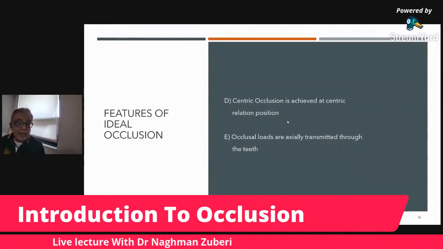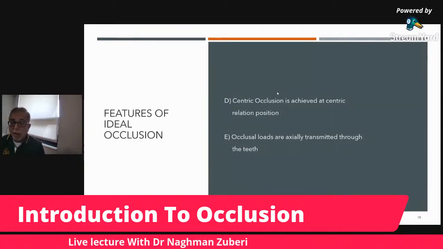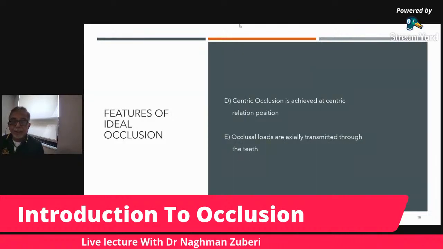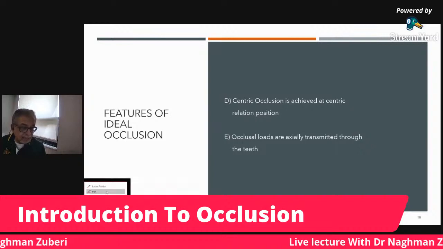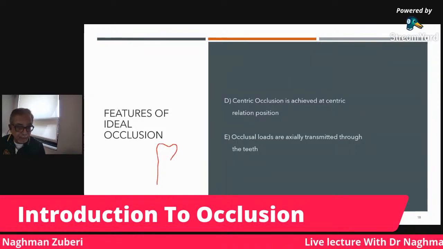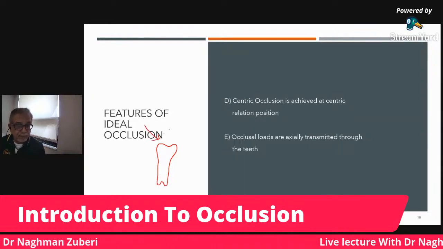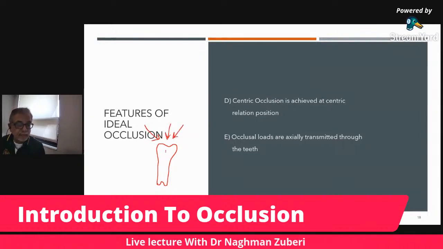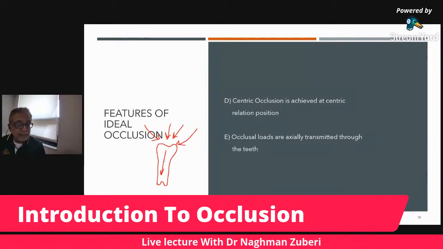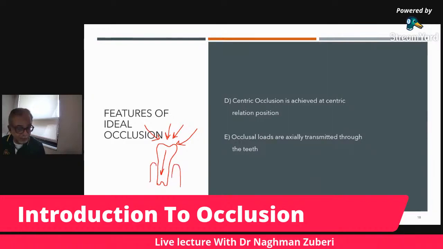I have already mentioned there must not be any shift from centric relation to centric occlusion, no matter if it is a lateral shift or an antero-posterior shift. The occlusal loads are axially transmitted through the teeth. Our teeth are designed by nature in such a way that no matter which direction the forces are coming from, they will be transmitted axially. Any off-axial forces will cause damage to the tooth and to the supporting structure as well.